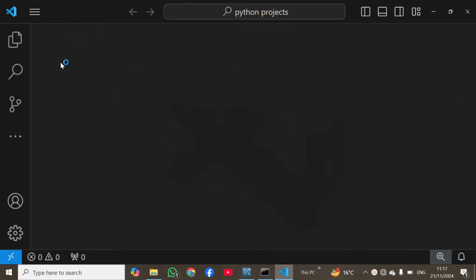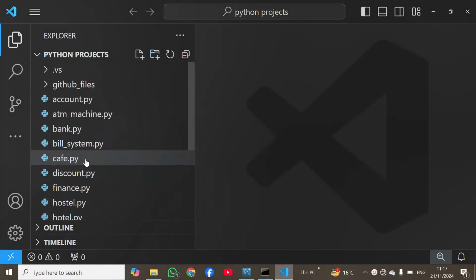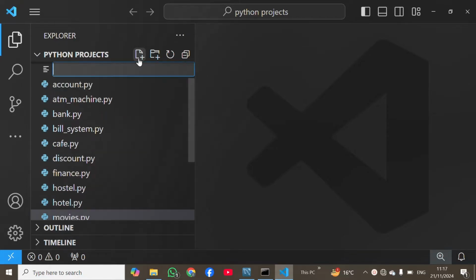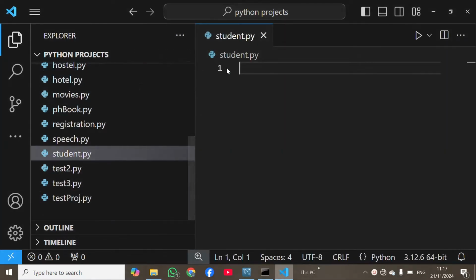Okay. So now I have to create a new file in this VS Code. Click on this Explorer. These are our existing files, but you have to ignore them. We have to create a new file. Click here on the new file option, and now you can give any name to your file. I will enter student, and then I have to add the extension, that is .py. Now you can see the icon is also inserted here. Now I will press enter, and you can see this is my file student.py.